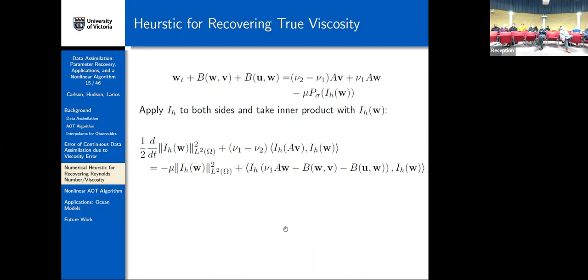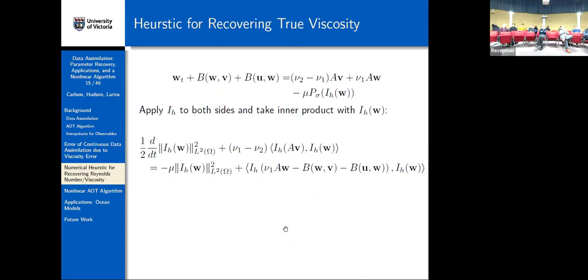So then our W is u minus v. So W is our error. So I'm looking at the error equation now, how that's evolving. I'm going to apply IH to both sides because in real life, I only have IH of u. I don't have u. So if I apply IH to both sides and assume lots of things commute, this is a heuristic, then I just do some inner products and I'm going to get these 4 terms.